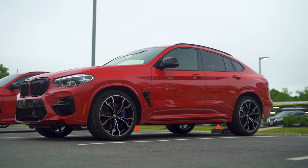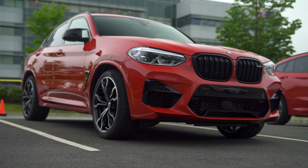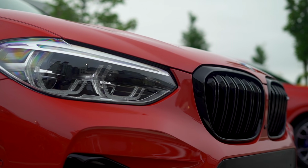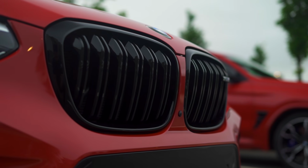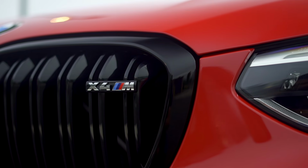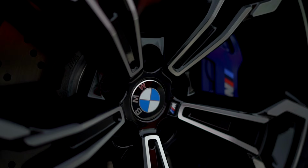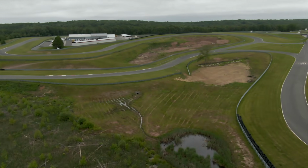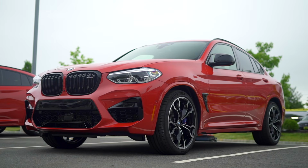And yeah, it's an SUV, but also one that hits 100 kilometers an hour, or 62 miles per hour, in 4.2 seconds, and 4.1 seconds in competition spec. It also revs out to 7,200 RPM, and the competition version tops out at 285 kilometers an hour. And while there are quicker vehicles in its class, the AMG GLC 63S for example does 0 to 103.8, that didn't make the invitation to take the X4M competition on Monticello race circuit any less inviting. 4.1 miles and 22 turns of New York tarmacy bliss. So let's get to it.